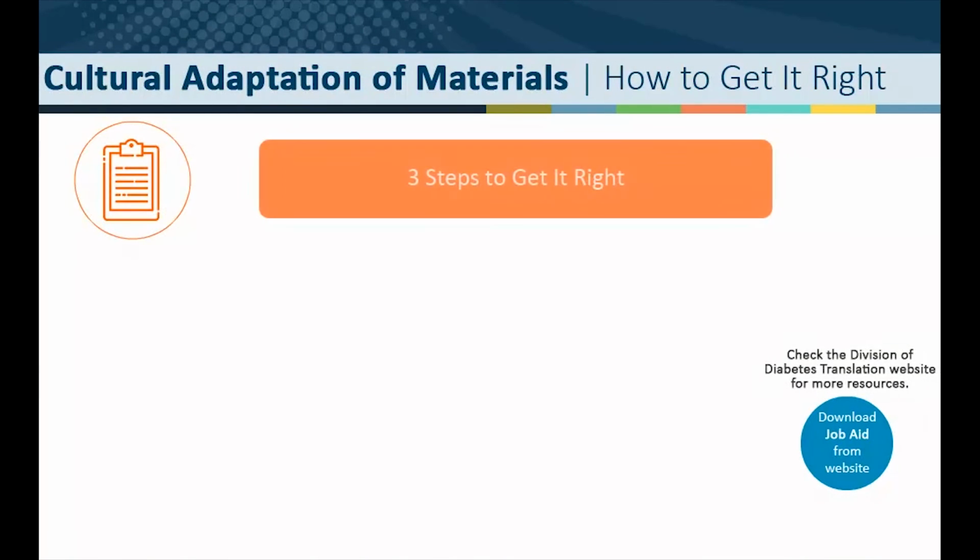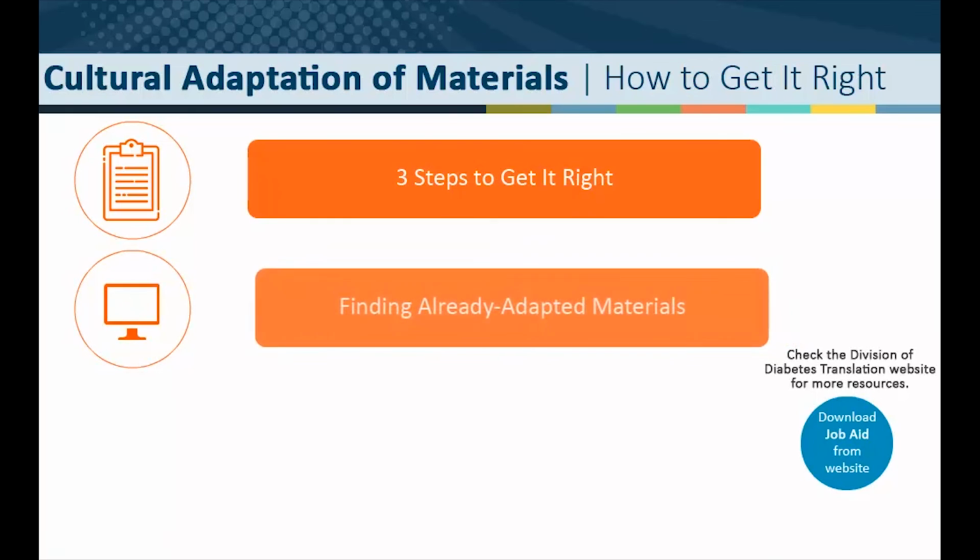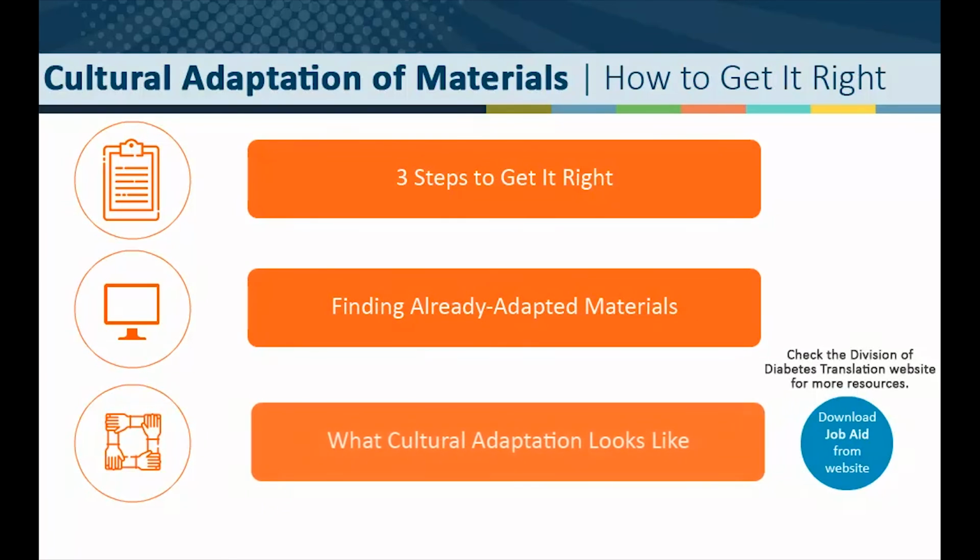Thanks for considering the value of adapting materials for different cultural groups. We've shown you 3 steps to get it right. We've pointed you to some materials that are already adapted, and we've given you an idea of what cultural adaptation looks like using adapted materials that you can find on the CDC website. Using these steps will help your final product reflect the audience's cultural realities, imagery, and norms.